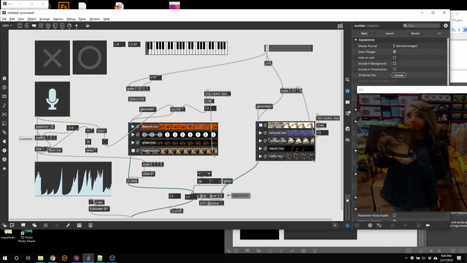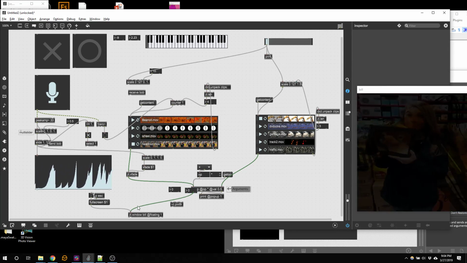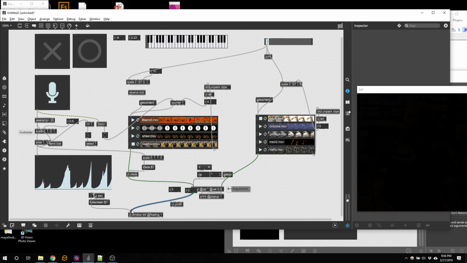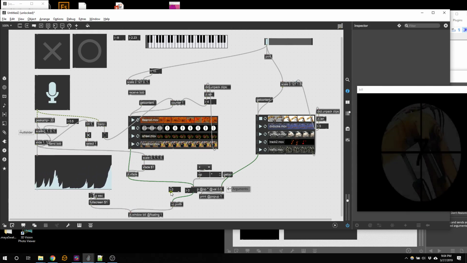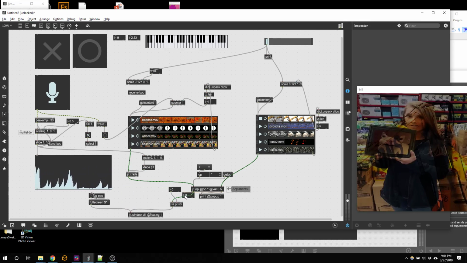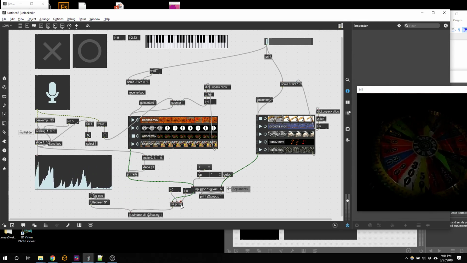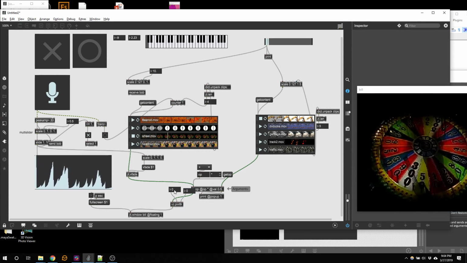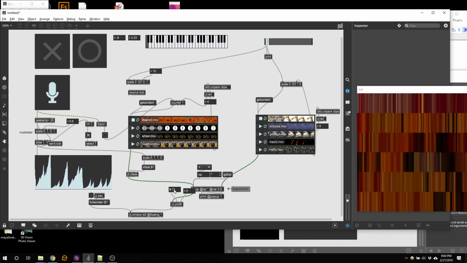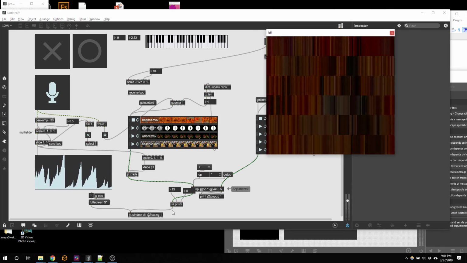Bring my video in. Bring my video out. And then I have my horizontal and my vertical. And then I can start pixelating these, right? So now we have special effects and stuff like that.